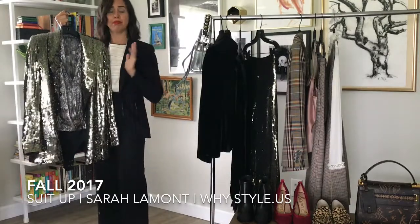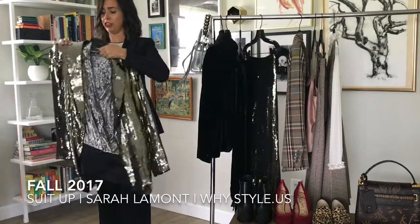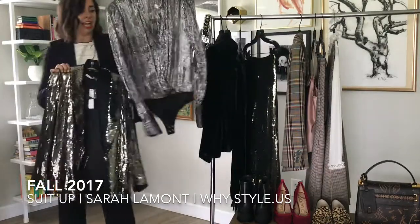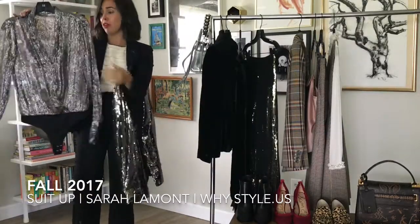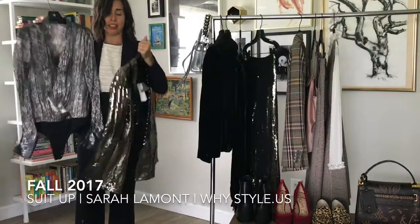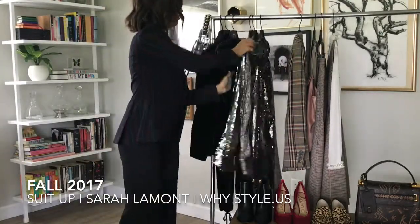Then you can wear a black pump, keep it simple, a little black clutch, and you're completely forward. I also like that this little jumpsuit or bodysuit has long sleeves, so you can wear this without anything over top of it and still feel comfortable, and you can wear this back to black leather and jeans come fall and still have that metallic trend without really having to do very much.